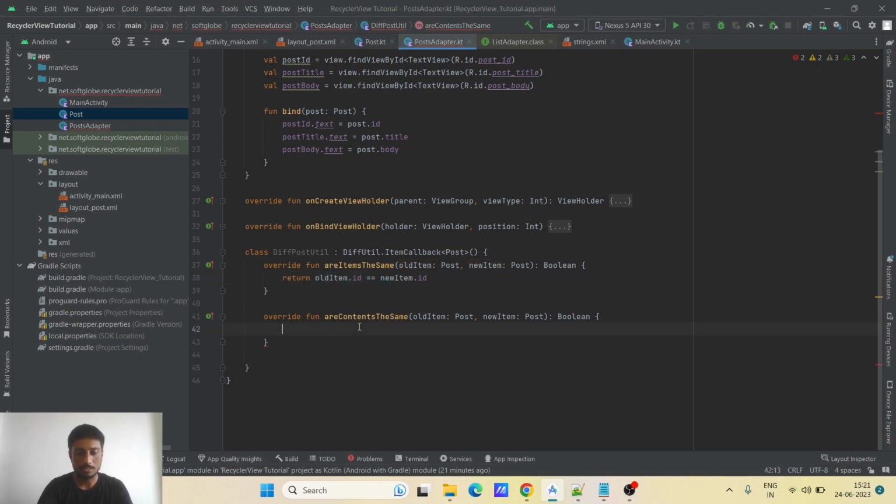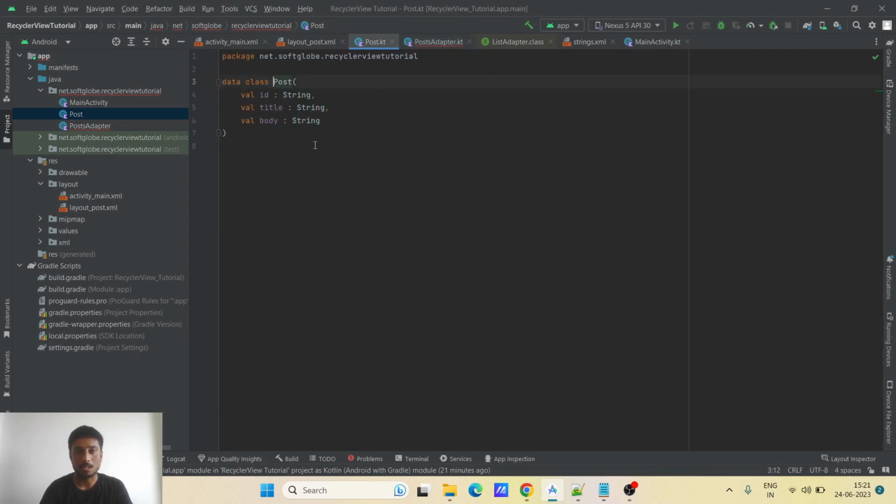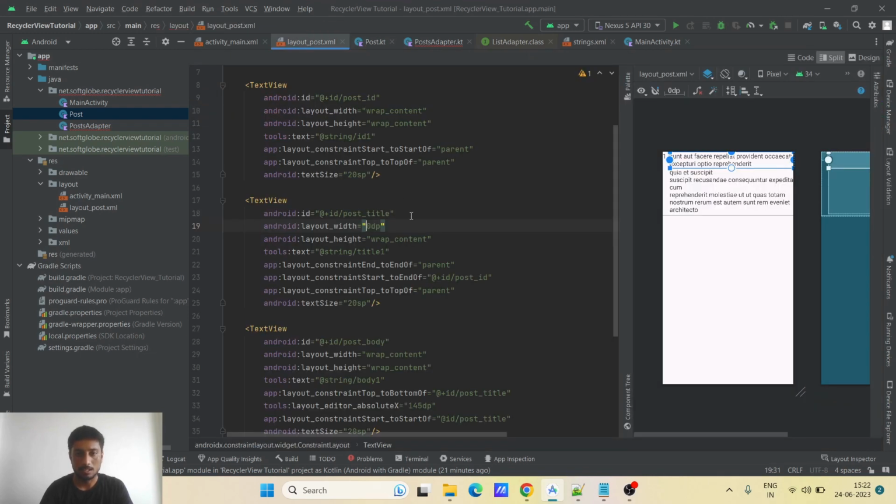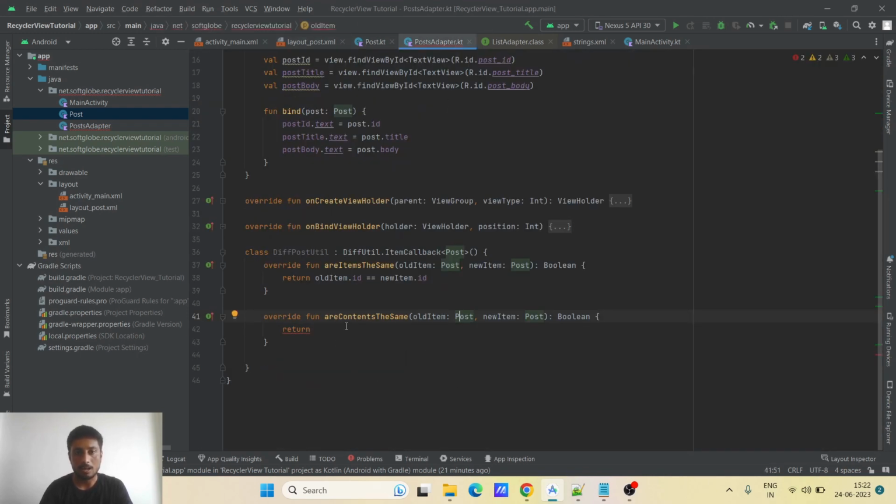And we'll do a similar thing here, but here we'll not compare the IDs. We'll compare all the contents of the old item and new item. All the contents in the fields of both classes will be compared here. That's why this method is called areContentsTheSame.